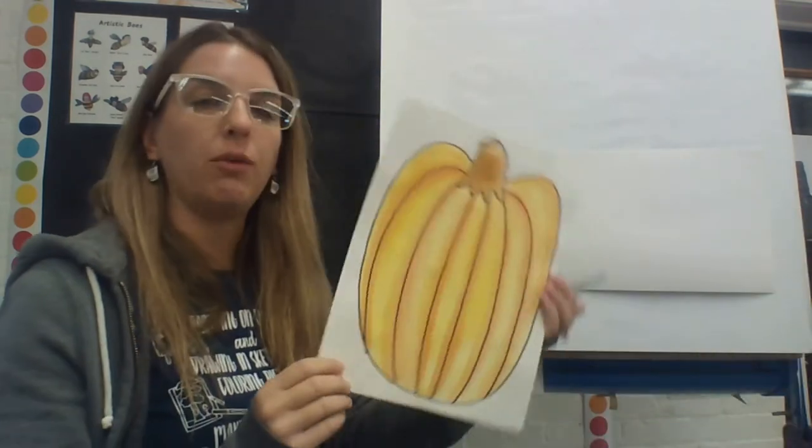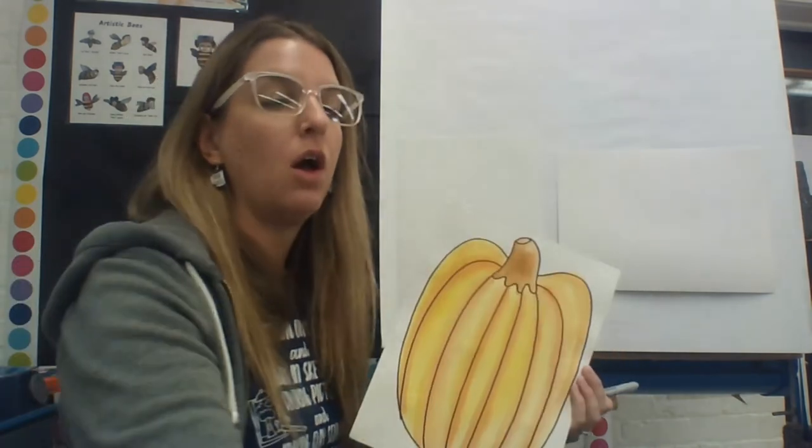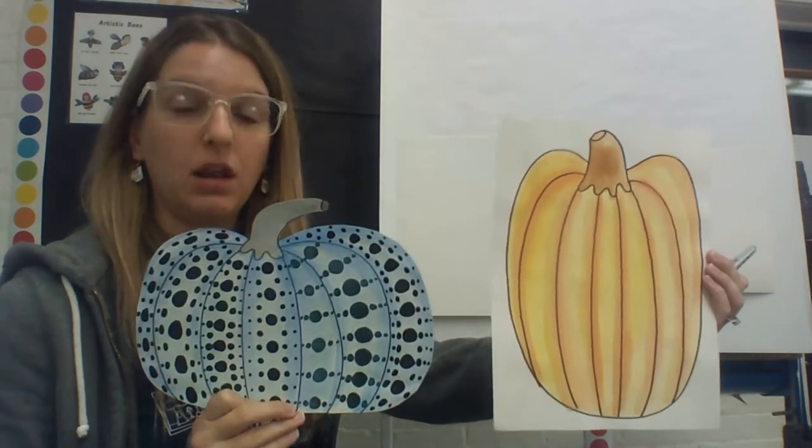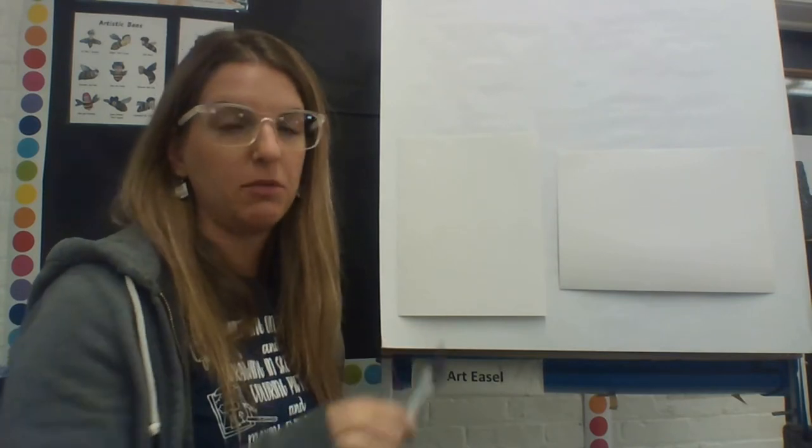Alright, so let's break down how to draw your pumpkins. You have a choice. Again, I'll show you my examples. You can either do a taller vertical pumpkin where you hold your paper vertically or you can do a shorter, wider horizontal pumpkin. So that is completely up to you. Drawing them is very similar, but I'm going to draw them out. You're going to need a piece of paper and a pencil and then you are going to probably want to outline it with a marker. I'm going to draw it with a marker just so you can see what I'm doing a little bit better.